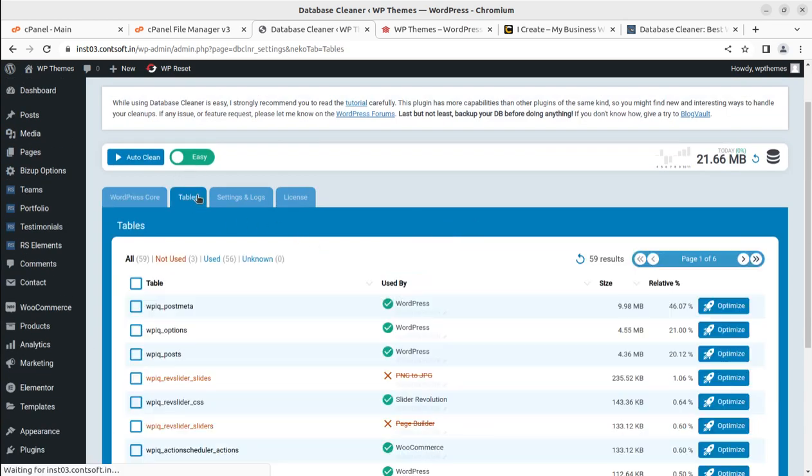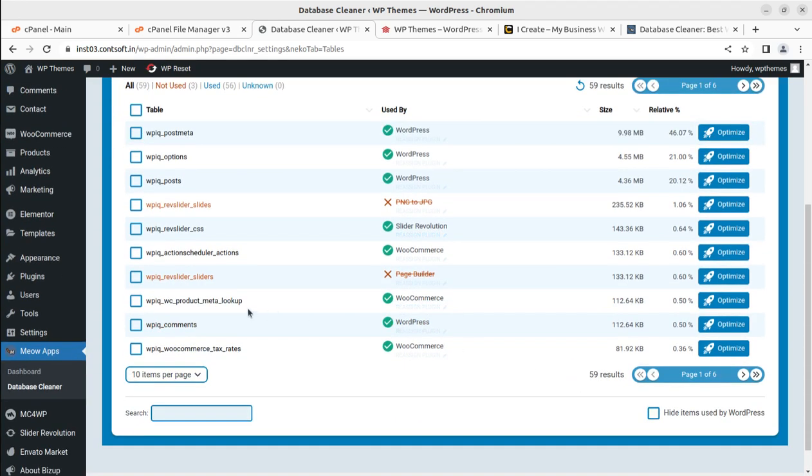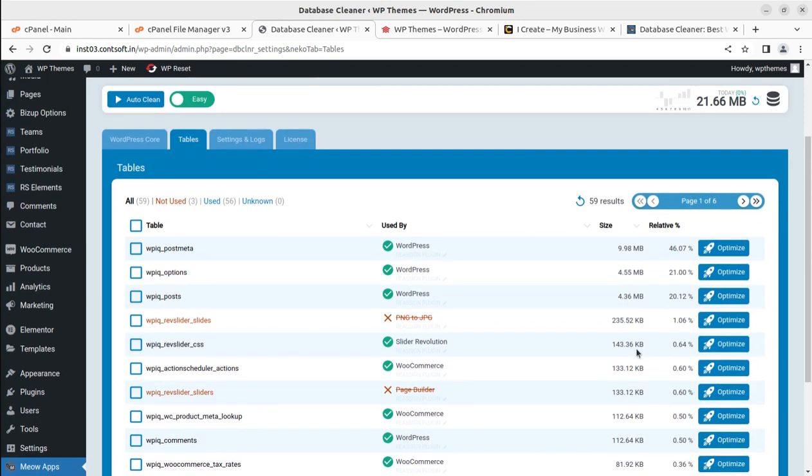So if we talk about tables, this one's size is 235 KB, and if we click on optimize, it is good, and we can simply optimize these database tables, whatever is required. There are multiple tables, so we can simply optimize the database tables using this option.